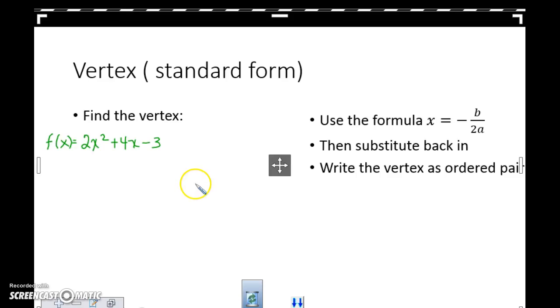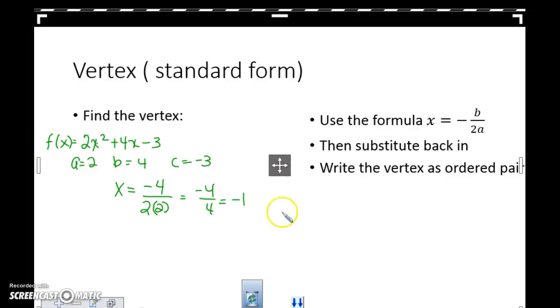Okay, we're all about finding vertex, so we're going to start with something that you should already know how to do. If it's in the standard form, where it says ax squared plus bx plus c, we're going to use our formula negative b over 2a. So we would identify our a, our b, and our c, making sure that our exponents go down by 1 each time. And then we're going to put it into that formula, negative b, so the opposite of b would be negative 4 over 2 times a, so 2 times 2. And so we get negative 1. That's where our axis of symmetry is going to happen. So if you're thinking about this parabola, the axis of symmetry is happening here at negative 1.